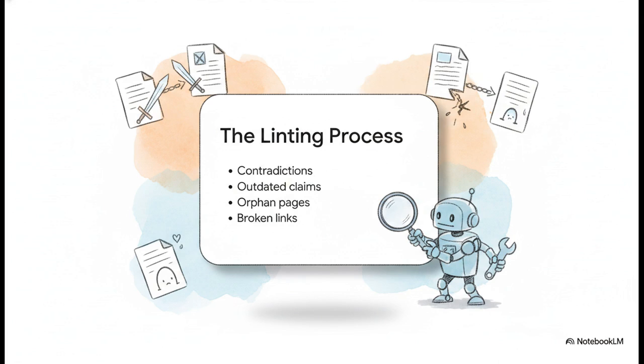It scans your entire folder to proactively identify broken links, find contradictions between sources, or spot concepts that were mentioned but never given their own dedicated page. It even flags incorrect source citations and automatically offers to fix them for you. This linting process is exactly how you keep your wiki healthy and perfectly accurate as it scales up.